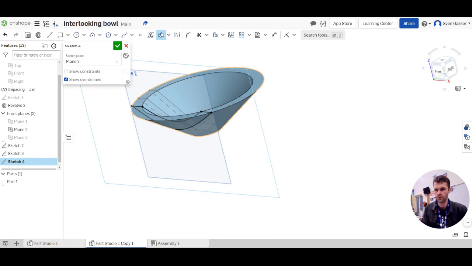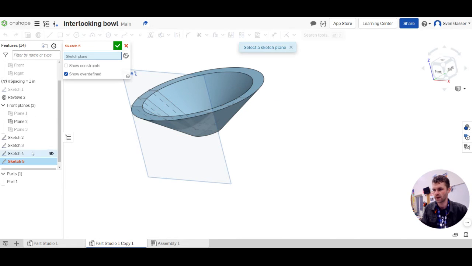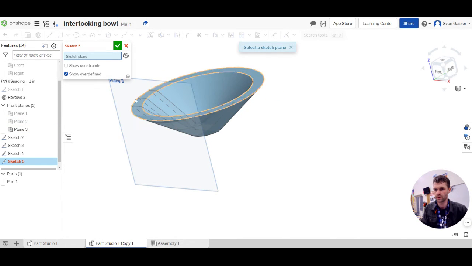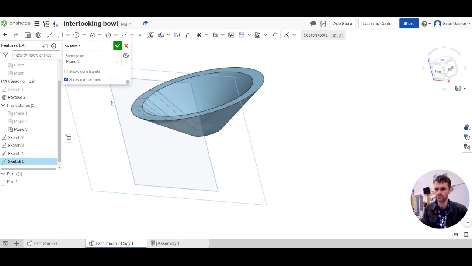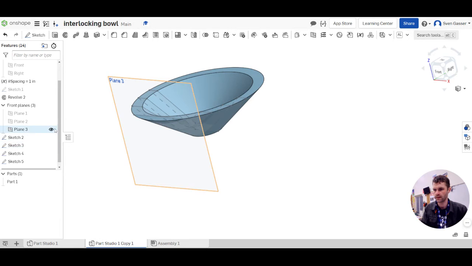Boom, boom, boom. And I'm done. Now I do one more. I'm going to say new sketch on this last plane here, and I'm going to say intersect, boom, boom, boom. We get a tiny little slice there, and I can hide that.